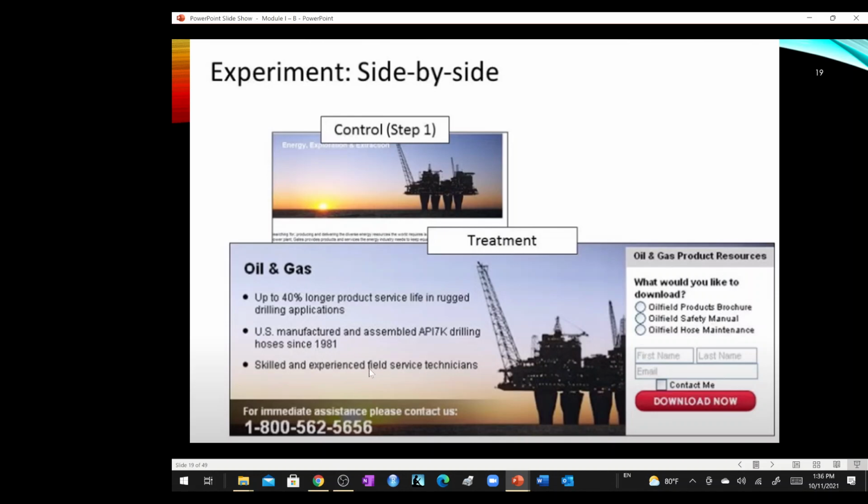I would add some percentages here, a percent for longer product service, and here for since 1981. So as a business, you're focusing on showing your value in terms of, I am credible. I can provide the service because I have the experience. I have the skill to do that.